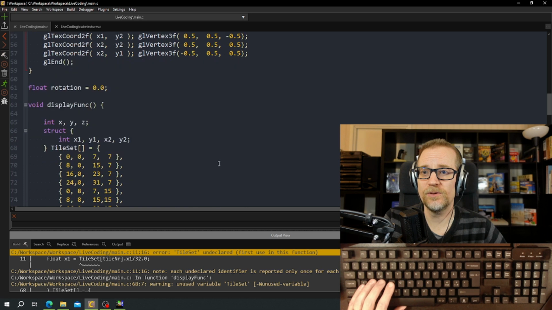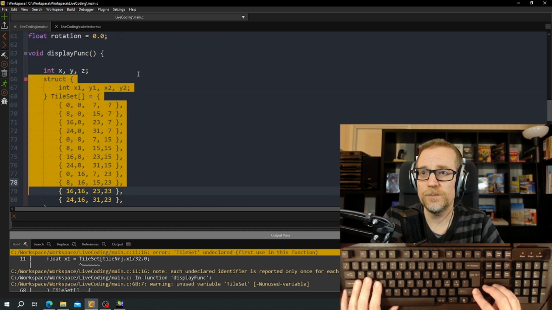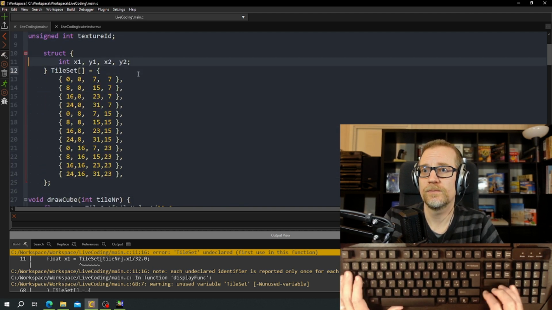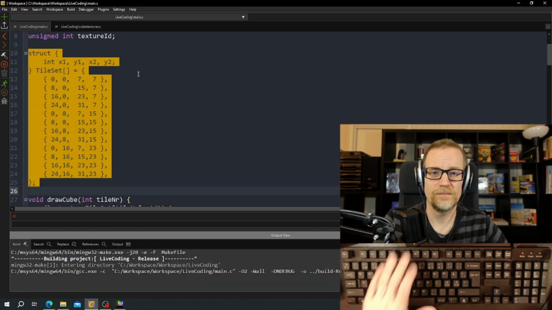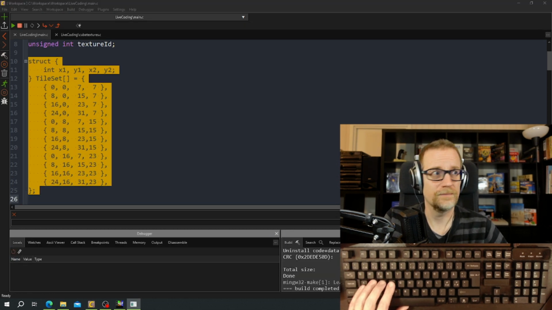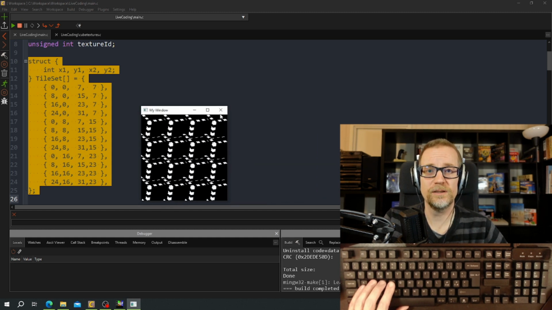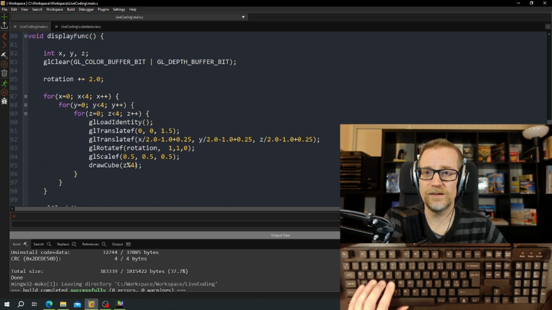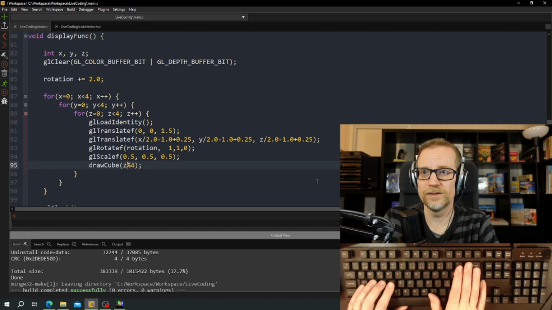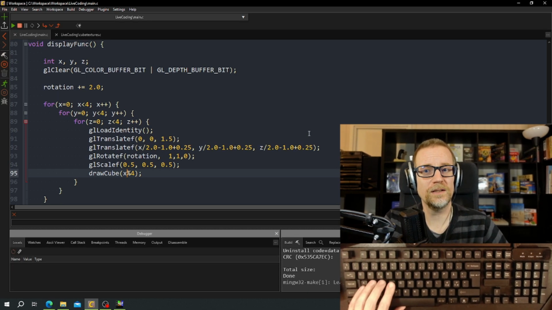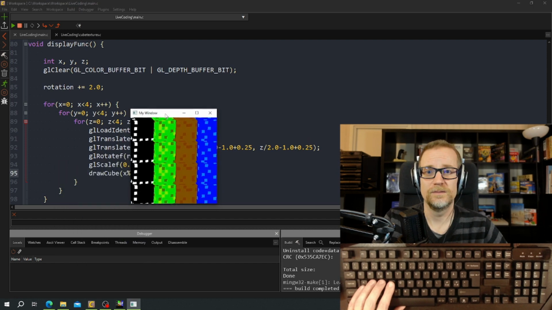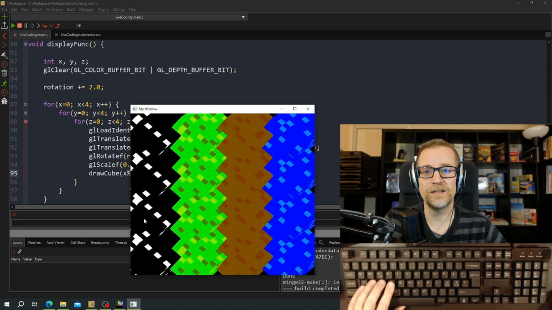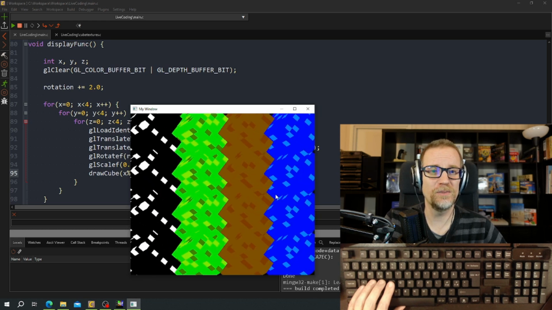Tile set not defined, of course not. We need to move up the tile set. I need to draw the first tile on all of them. Isn't that interesting? Which means that we are seeing just the first Z plane here. Let's change that to an X. Now we're getting somewhere. Just the cube that shouldn't be drawn first. The grass cube, the earth cube, and the water cube.